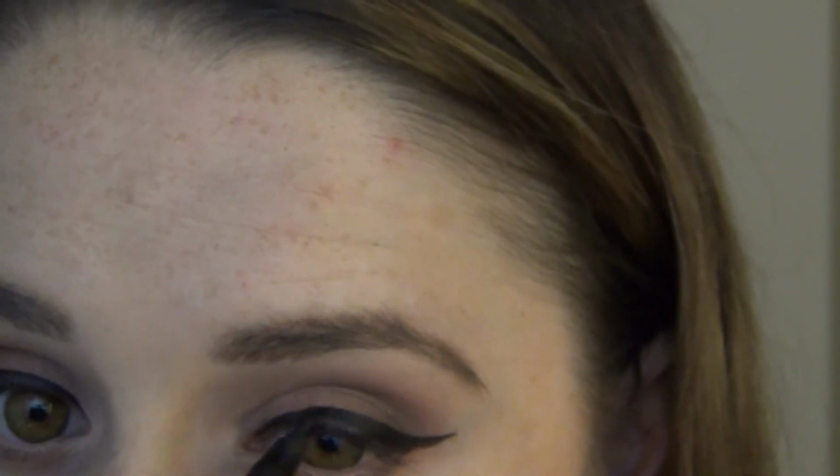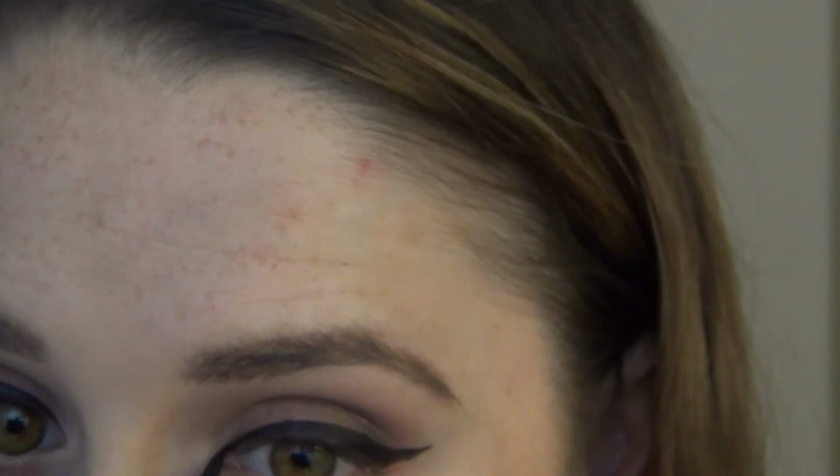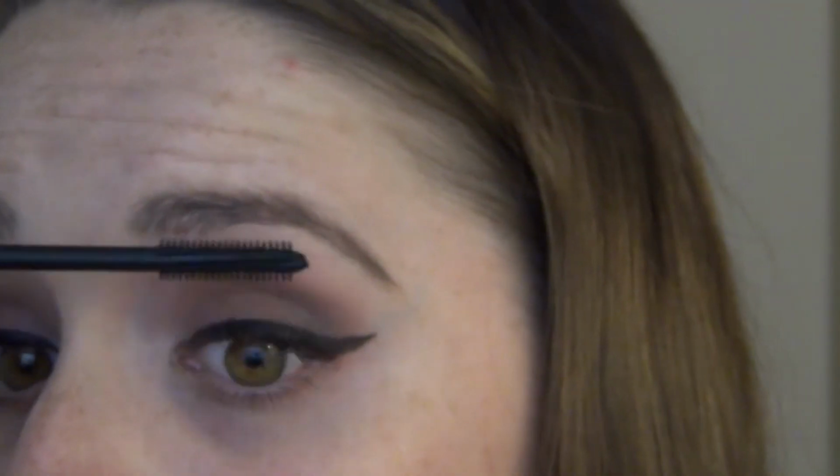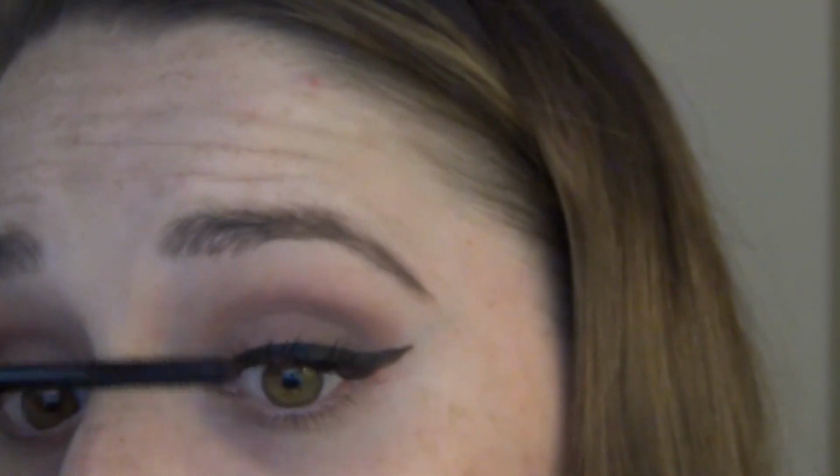So I highly recommend going to the inner corner if you're okay with that and you like the way your eyes look with that, because I think it looks more seamless and more complete. But if you're worried about closing off your eyes, if you have smaller eyes, you can certainly keep it in the outer third of your eyelid and just blend it a little bit.